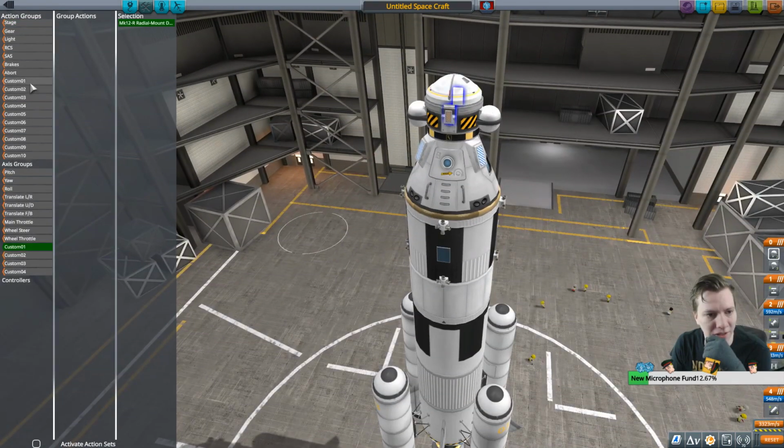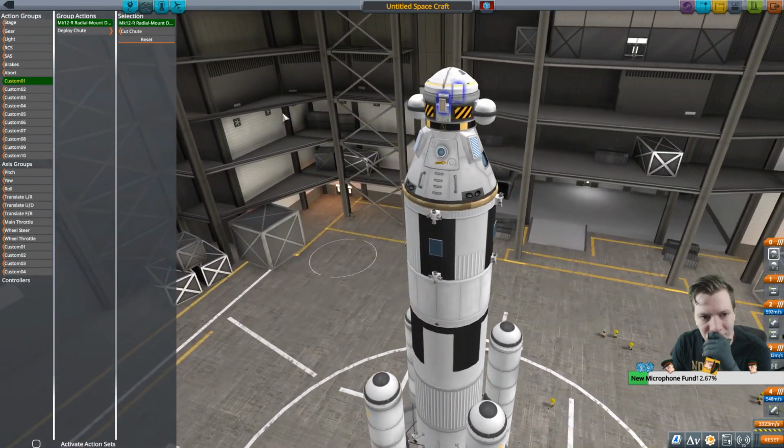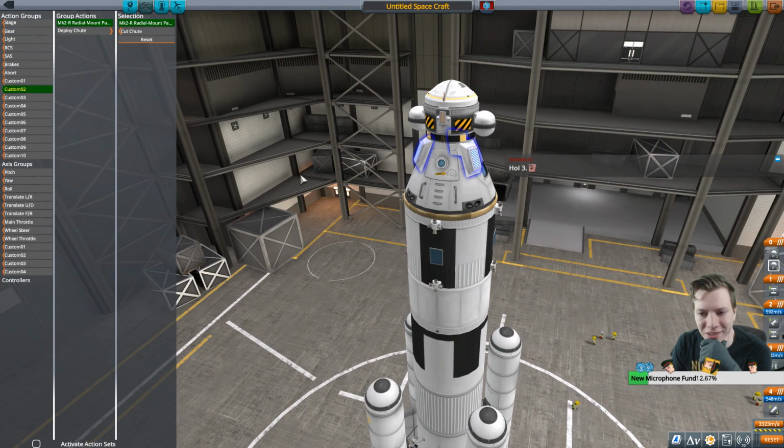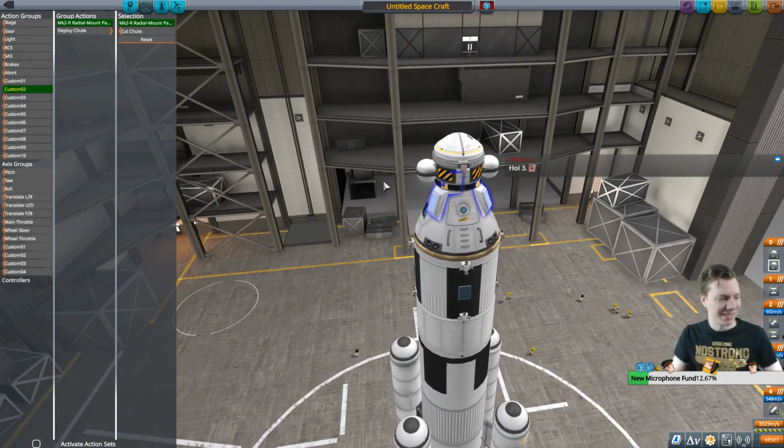So, custom 1, deploy shoot. Custom 2, deploy shoot. So I can just hit buttons.